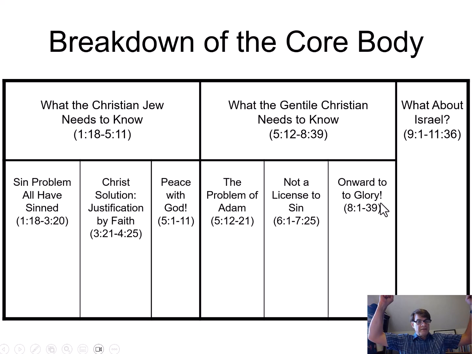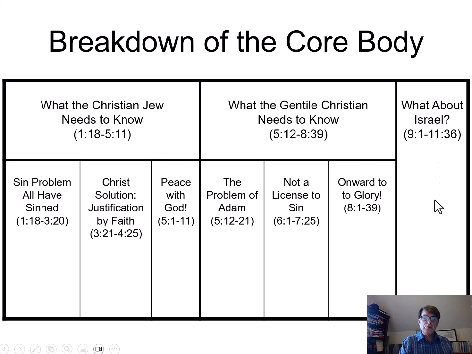Chapter 8 is victory. Oh, victory in Jesus. Chapter 8 is basically, there is therefore now no condemnation for those who are in Christ Jesus. The law of the Spirit has set you free from the law of sin and death. We are adopted as Christ's sons, and we're awaiting the glory of God. As we've fallen short of the glory, we're hoping for the glory, and here we're going to get the glory when Christ returns. Even the whole creation is yearning for the glory of God. And a very victorious note at the end.